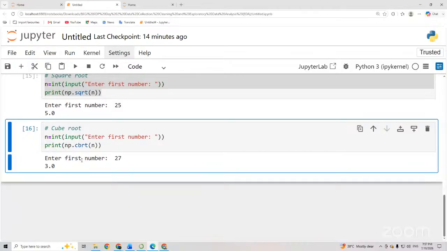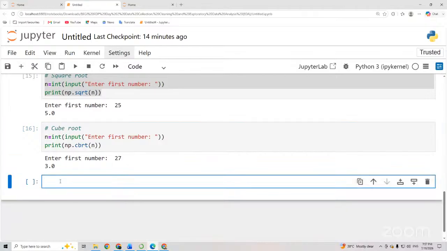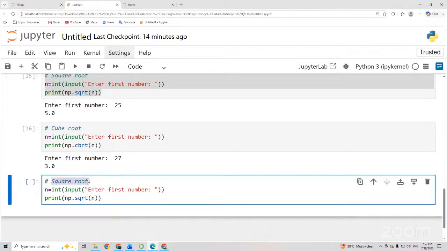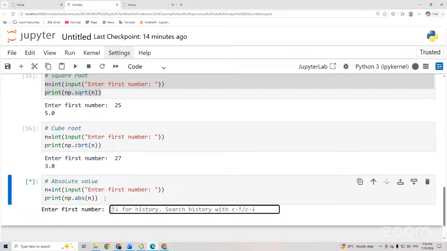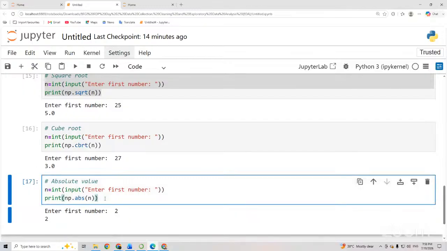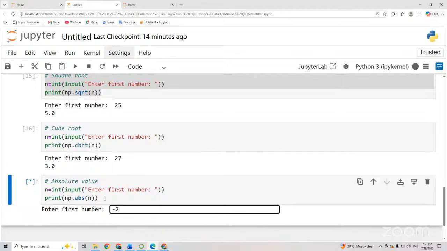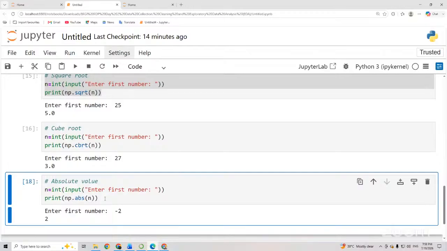And if you want to calculate absolute value, okay, for absolute value I take here a new shell. Here I have to use the function abs. Function name is abs. So this will calculate the absolute value. Control and enter. If I am using here 2, this is 2. If again I am entering here -2, again it is 2. So when you use the absolute value, whether it is a positive integer or negative integer, this will convert it to positive.